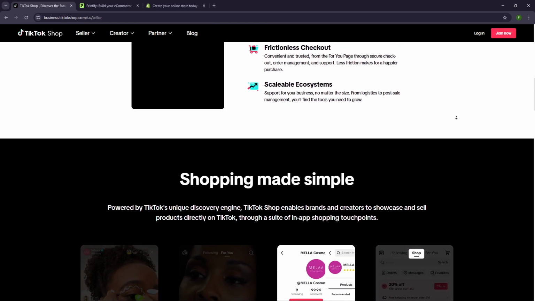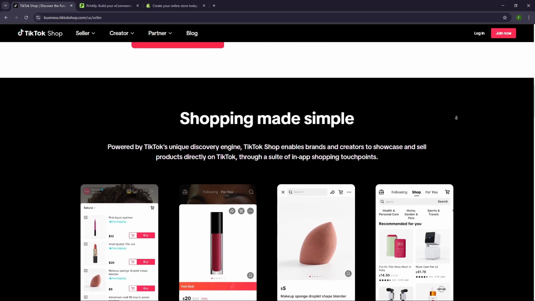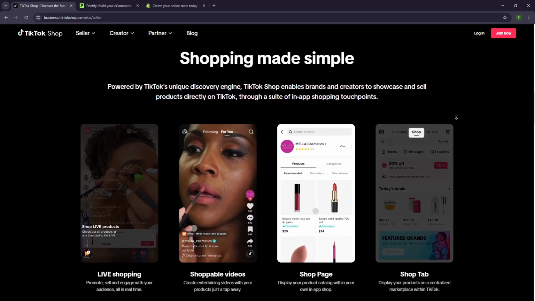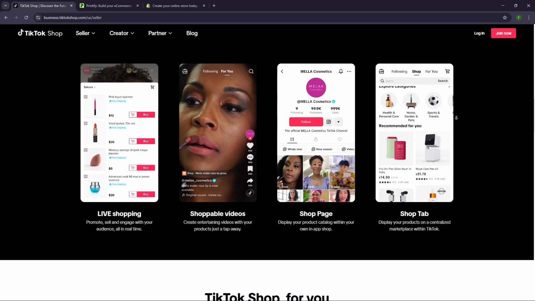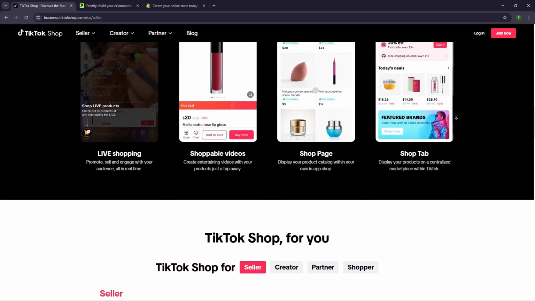You have to set up your TikTok shop account. For selling, you need to have a TikTok shop account. Click on join now and provide your real details. Please do not provide any fake or misleading information, as it will harm your TikTok shop or TikTok account. Complete the verification process and head to Printify account.